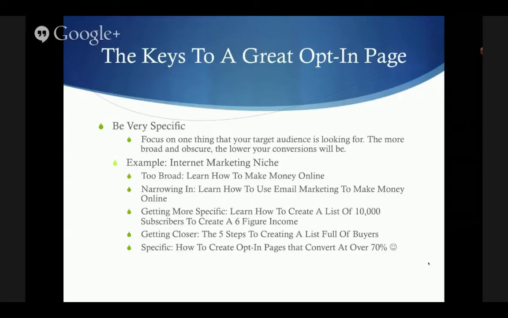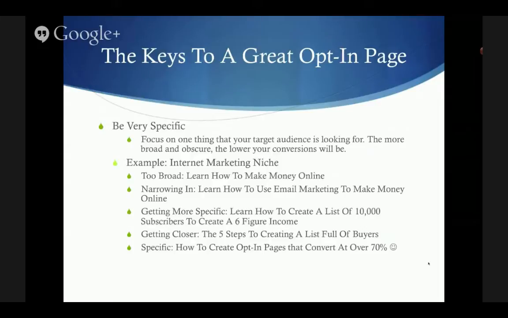So you want to narrow it in. Learn how to use email marketing to make money. Okay, well, at least it's not so broad, but all right, well, what is email marketing? Why is email marketing big? Is it going to be hard? I don't know. Let's dial it in even more. Learn how to create a list of 10,000 subscribers to create a six-figure income. People will have to know a little bit about what subscribers mean, and you're being more specific and narrowing in on a potential customer.